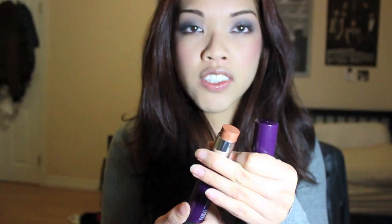Lastly, we have this — it's a 3-in-1 stick called the Everything Stick. It can be used on lips, eyes, or cheeks. This shade is called Trixie. It's a nice bronzy shade so you can use it to contour, on your lips, or as an eyeshadow. And if you're going to use a product on your lips and your eyes, I do recommend that you clean it in between, because the mouth is a very dirty area.